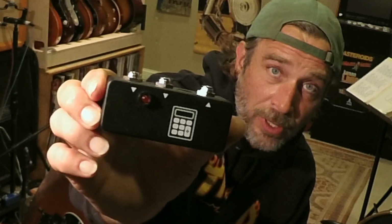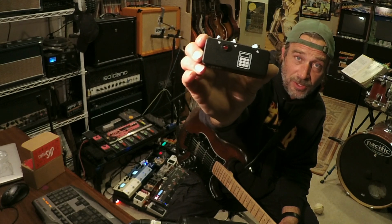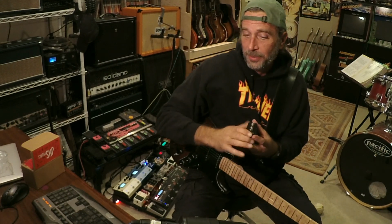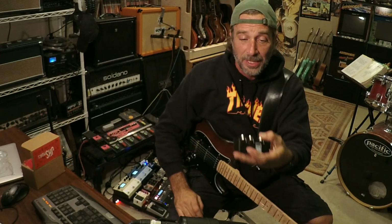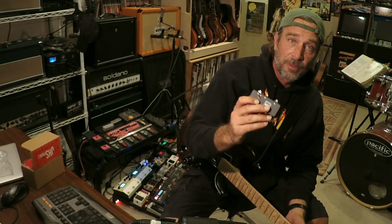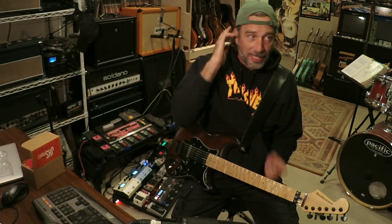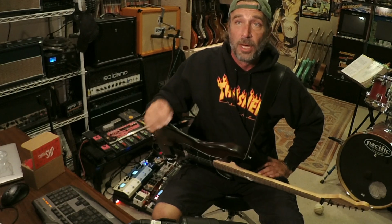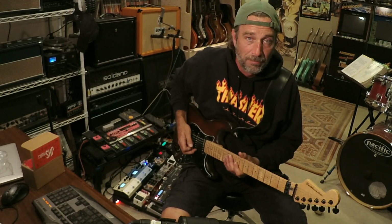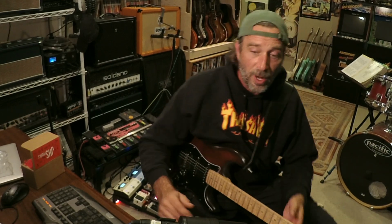If you are watching this, you have probably done a search for stereo to mono for guitar or something along those lines. This is the JHS Summing Amp pedal. And basically, why I needed this, and why you probably need this if you're watching, is that as a guitarist using all this stuff now, or maybe you just got a Line 6 or Kemper, you've designed all these wonderful stereo patches and you love the way it sounds, you love the rhythm and the certain cadence that it sets up is just right.